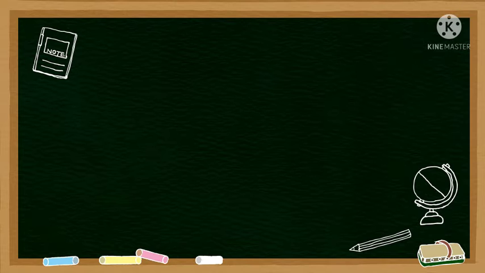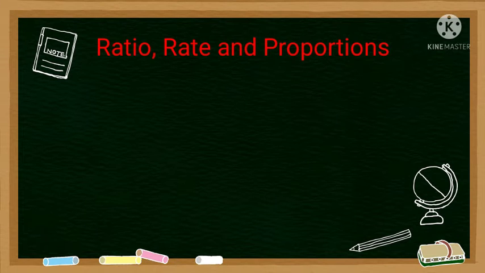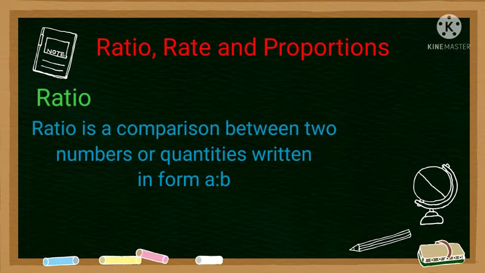Welcome students. Now since we have discussed fractions, multiples, factors, decimals and percentages, we are now in a situation to define and describe some other quantities such as ratio, rate and proportions. Ratio is basically a comparison. It shows how much of a quantity is contained in another. It is written as A colon B and is read as A is to B, and is defined as the fraction with A as numerator and B as denominator.